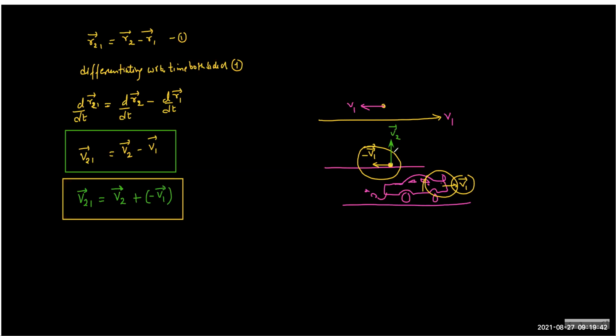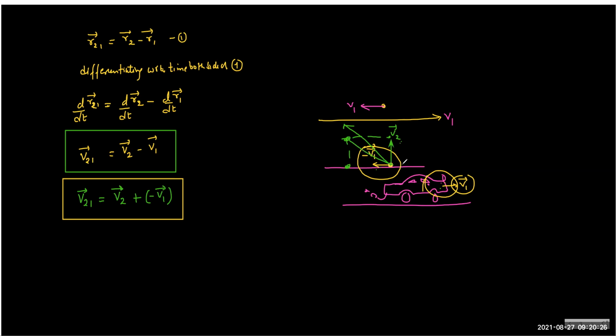Now imagine that the dog is already moving this way with v2. So now the dog will have its own velocity intact along with the v1. So now in the frame of the car, how is the dog moving? Horizontal and slant, which is the resultant of these two, right? V2 and minus v1. That's obvious, because if the dog is not moving, the dog must be somewhere here after some time. And if the dog is moving, then it must be somewhere here. So if you combine these two effects, maybe you're here, and the dog is going this way.